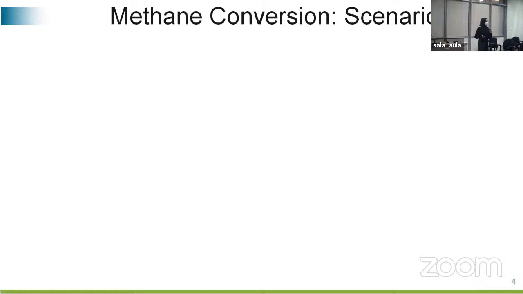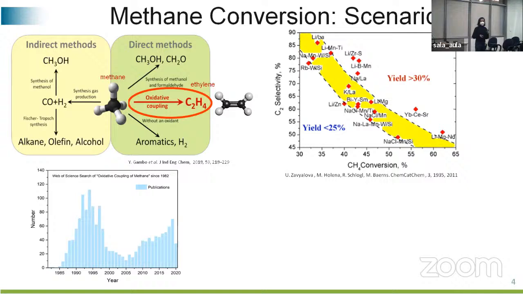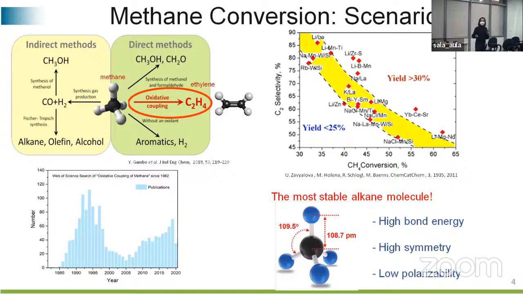Besides all the environmental problems, the instability of petroleum prices has brought back the interest in indirect methane conversion, especially in oxidative coupling of methane, which basically converts methane directly into ethylene. OCM has been studied since the 80s, and in the last few years the study of this direct conversion by OCM has increased. A large number of catalysts with different compositions have been studied, but it is still a challenge to find a catalyst that is stable and has good activity and selectivity, producing a yield bigger than 30%. This is important to commercialize it, because industry only finds yields above this economically interesting.